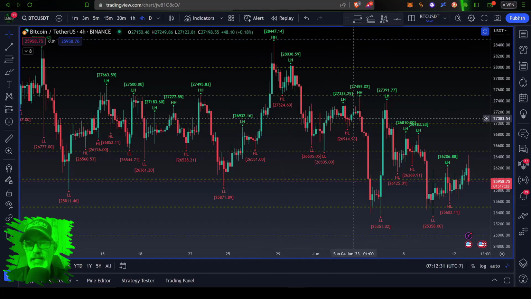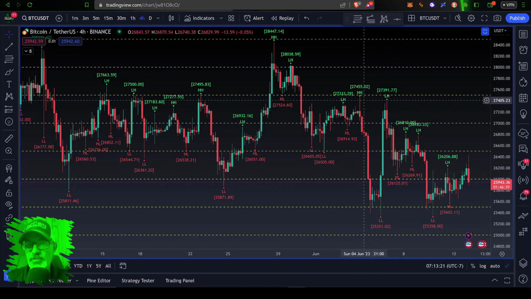Now on the flip side, if the price does reject again at 27.5, you might get short when the price actually breaks down below, say, 27,000, like it does right here on this candle, and you can see it sells off all the way down here once again to one of these psychological price levels of around 25.5. It wicks down below that, but you can see buyers essentially stepping up at this psychological level. 25.5 is a psychological level right now for Bitcoin where buyers start to step up and push the price up.